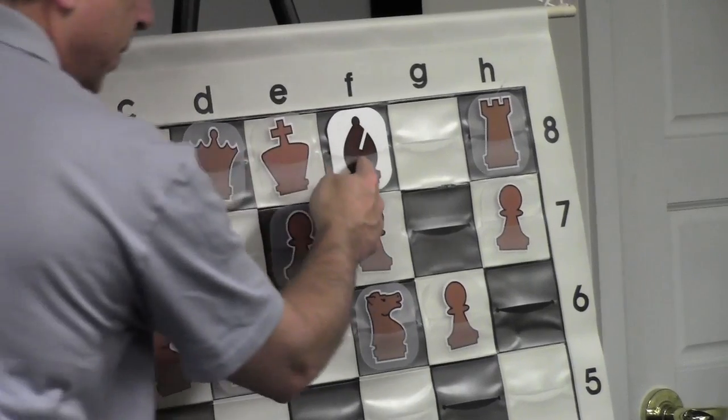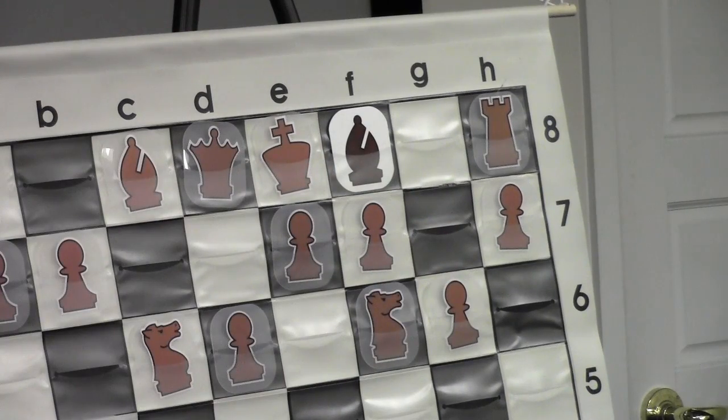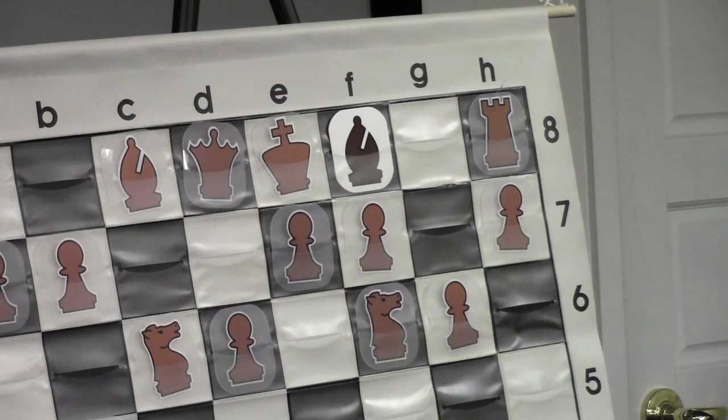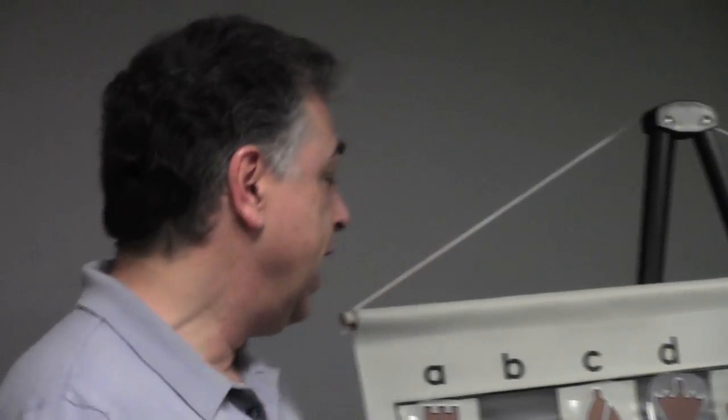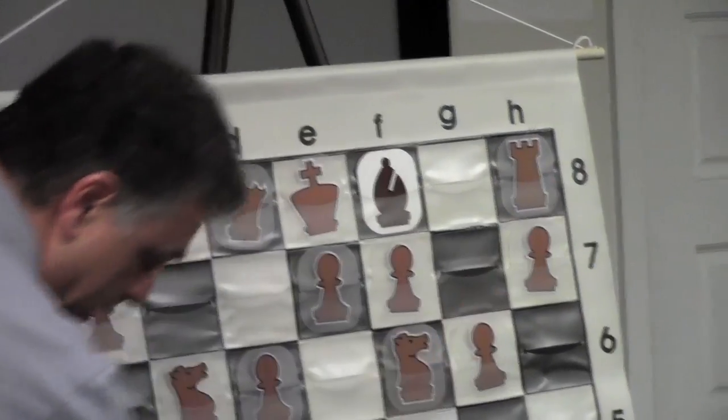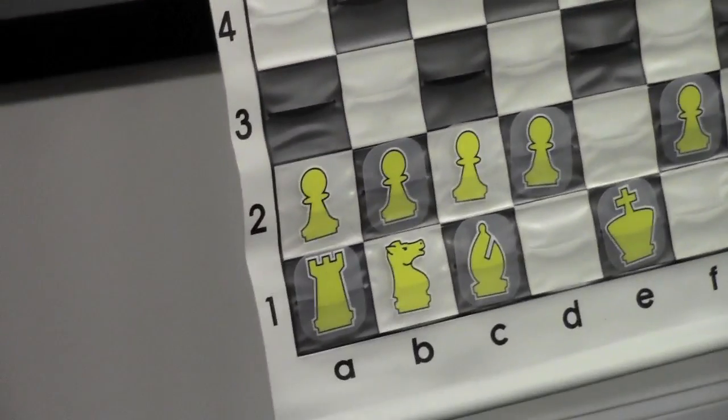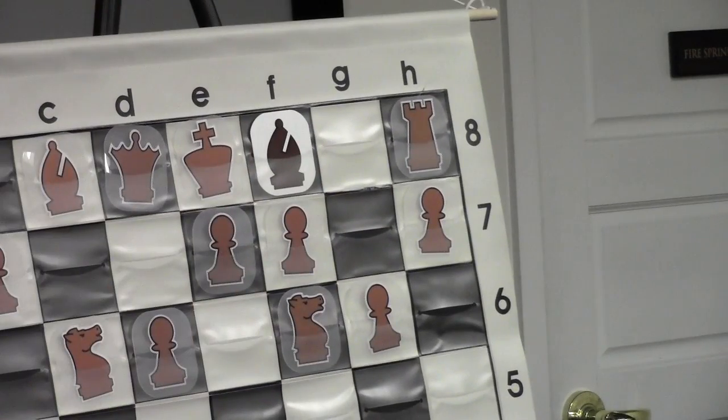What I want to do in the 16th century, how many know what the 16th century means? Yes. In the 16th century, the best chess players in the world were Italian. They all came from Italy. And they created what they called the fianchetto. So when I put my bishop on the long diagonal, that's called a fianchetto. So I play g6 with the idea of fianchettoing my bishop.